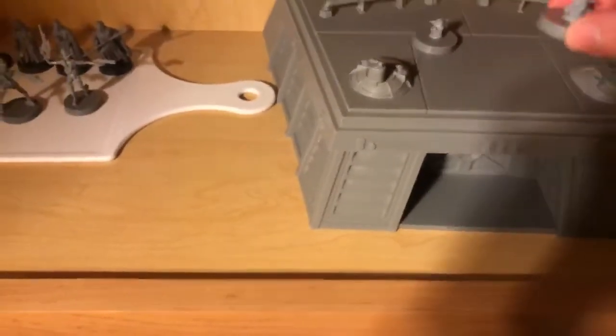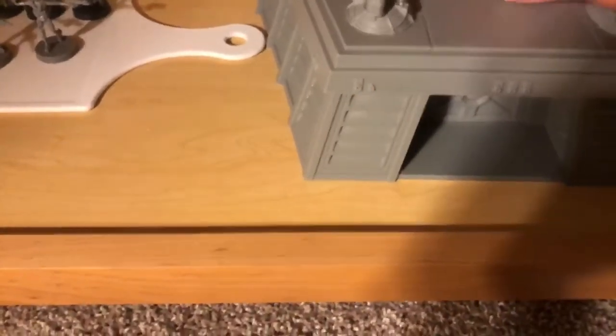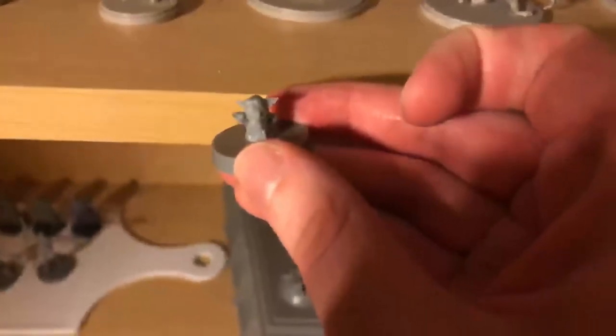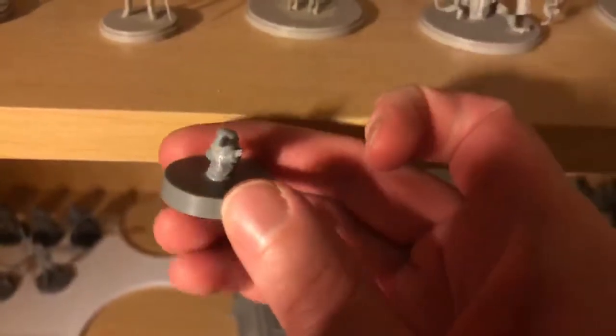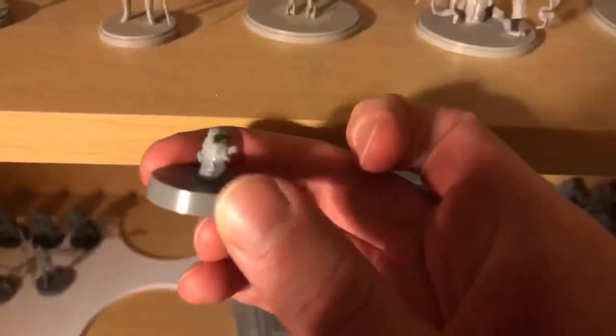And so it's cool because you could have one for when he's just walking around being a kid, or if he's actually using the Force, you can swap out the model for fun, which is pretty cool. Here's him holding out his hand.